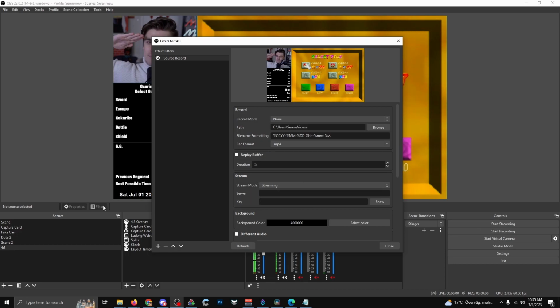And for the server, there will be a link to the Twitch ingest recommendation list. It will automatically suggest whatever Twitch server is closest to you. So just copy the link. You want to copy from RTMP all the way to app with the slash. And then your key is just your stream key, so you can just find that in your creator dashboard on Twitch.